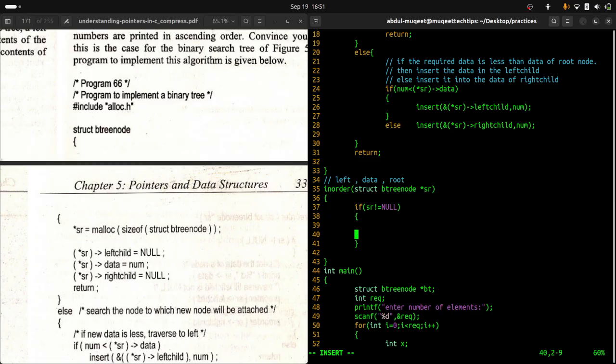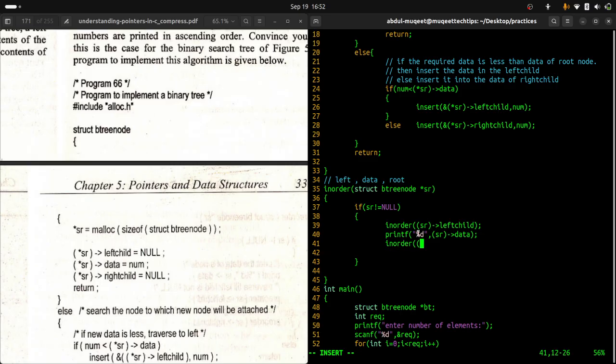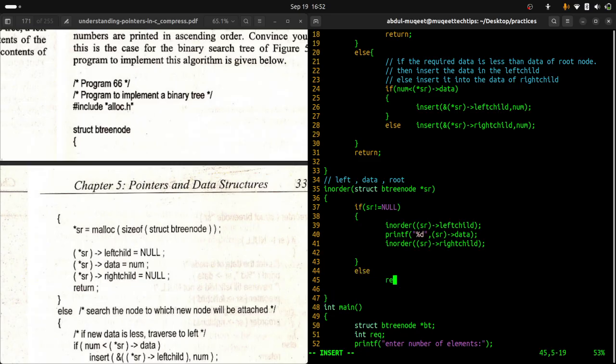If it is not on the pointer, then I just go for an order traversal of SR. I will use a printf statement, and then else return null. Okay, this is where recursion comes into play.